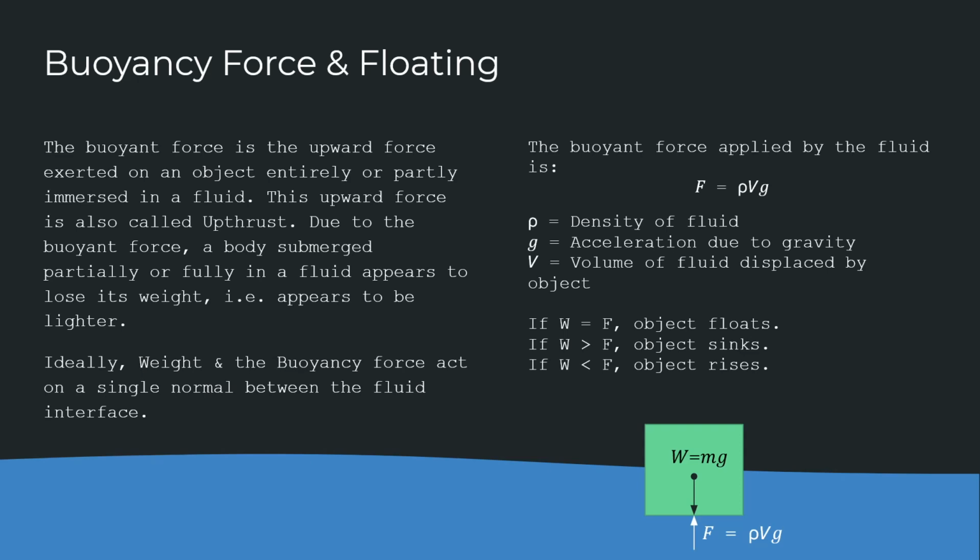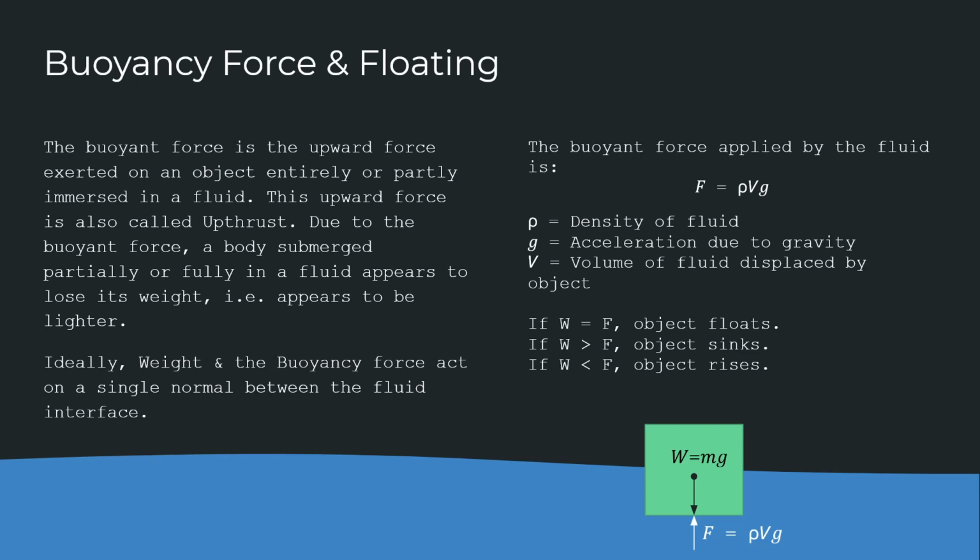So here we have the equation of the buoyancy force F, which is equal to rho Vg. Rho here is the density of the fluid. So the denser the fluid, the more pressure it will exert. The second component is the acceleration due to gravity, which ensures the force of the fluid particles take hold in gravity. So if there is gravity, the particles of the fluid itself are pulled. So that is taken into account. And lastly, the volume of the fluid displaced by the object is taken into account.